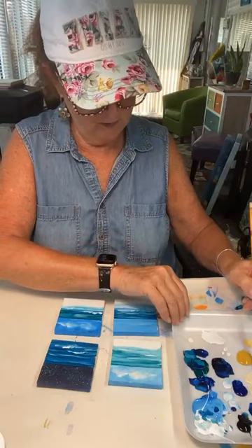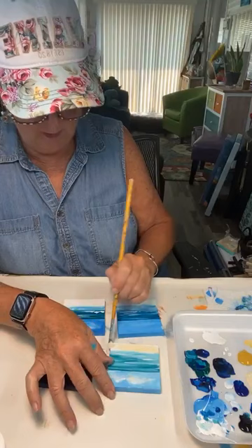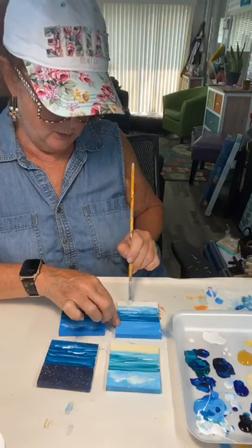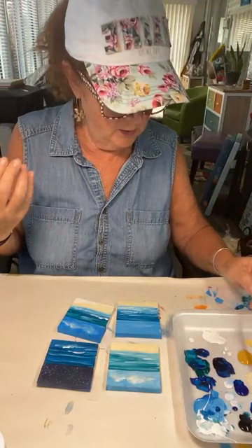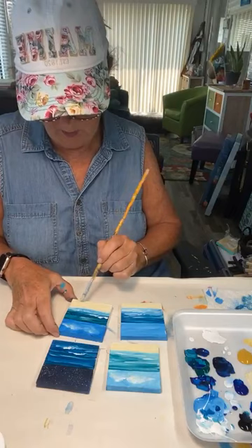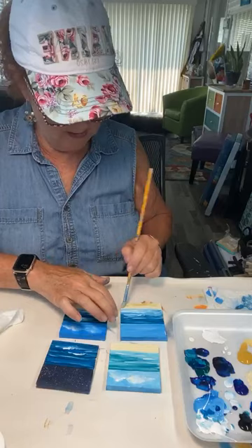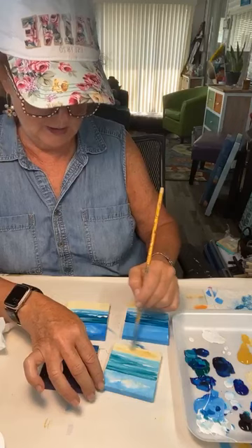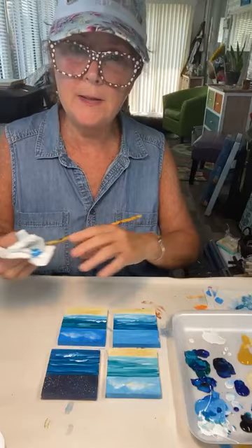Now let's get the sand in. I'll show you how to blend the sand into the water — you want a soft blend of sand going into water, because at the beach when the water comes over the sand you can see the sand through it. I use this buttermilk color by DecoArt — it's just an ivory — for sand to start, then I add a little yellow ochre and some white because I don't want it to be just one color; I want to throw in lights and darks while the paint is wet. I'll do all three sandy canvases at the same time, working wet-in-wet for a nice blend.